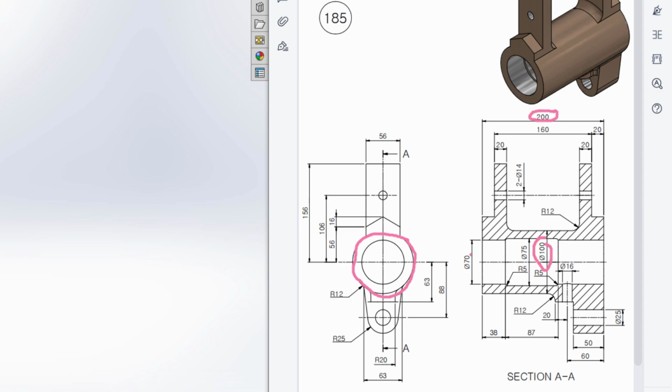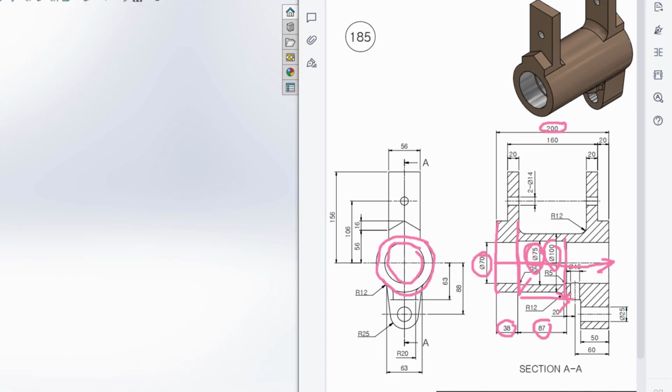After that, we can see we have another extrude cut circle 70 here, and I will extrude cut this circle through all. And after that we can see in this inner part we have an extrude cut of 75 unit. For drawing this inner cut circle from this plane, I will draw a reference plane 38 unit apart from here, and from that reference plane I will draw this 75 unit diameter circle. Then I will extrude cut, and this extrude cut portion has a dimension of 87 unit.